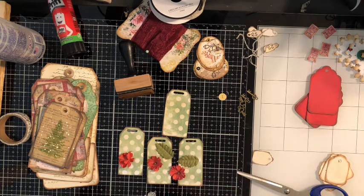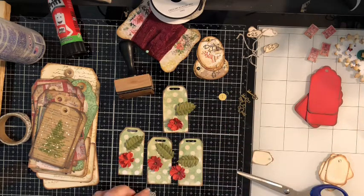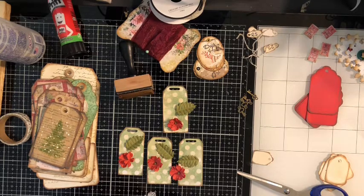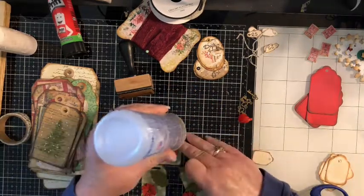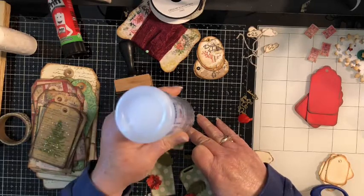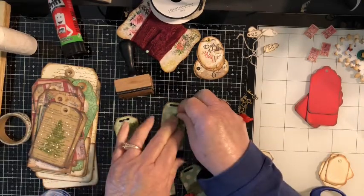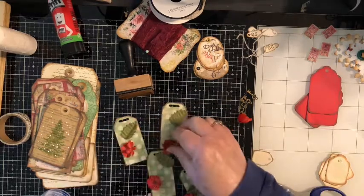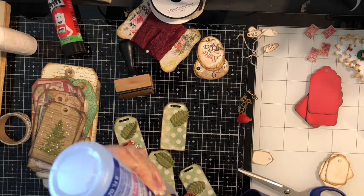These aren't poinsettias or anything, but they're just little red flowers. I thought they would work, and I'm going to use Fabri-Tac on those. And I'm gluing the flower toward the top so that the top of it sticks out when we put it in the pocket. So it's not down here, where we have room to stick it, if that makes sense.